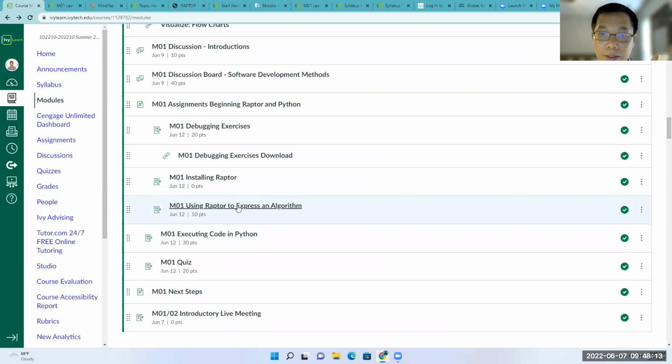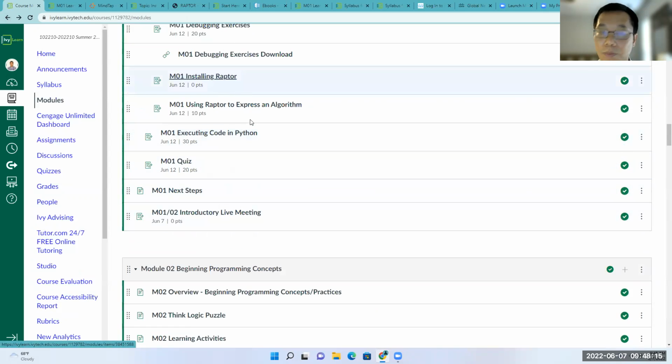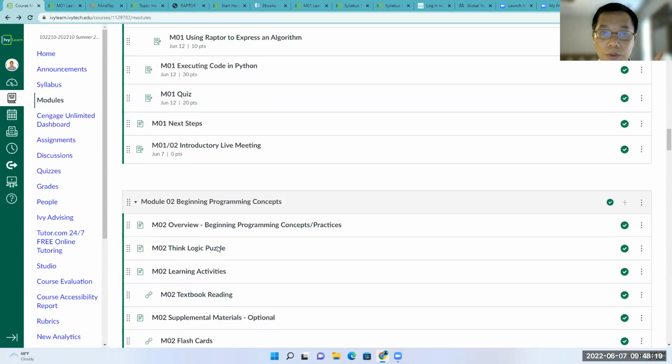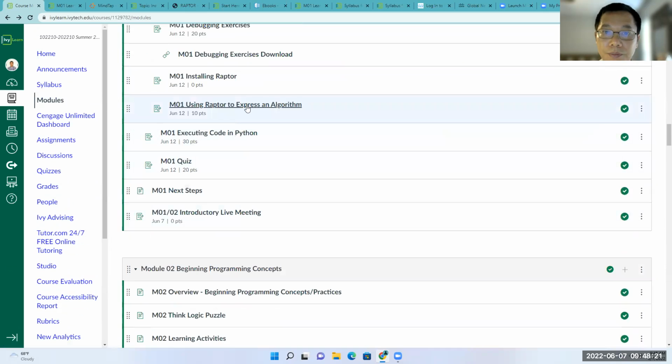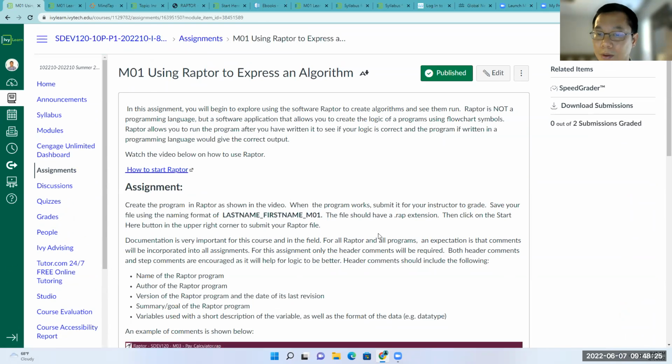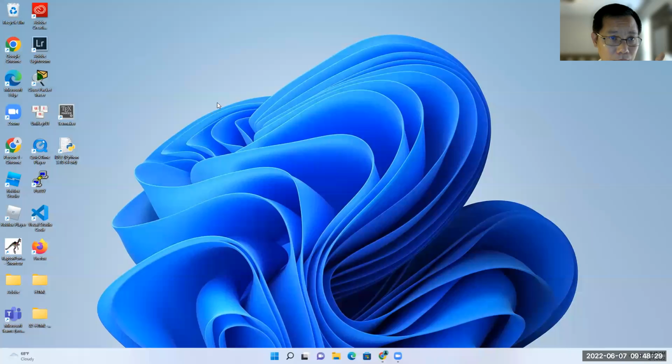Now the second one. For every module, normally you also have the Raptor assignment here. When you work with the Raptor assignment, you have to follow some instructions here and do the work with Raptor. Remember, Raptor is not a real programming language.